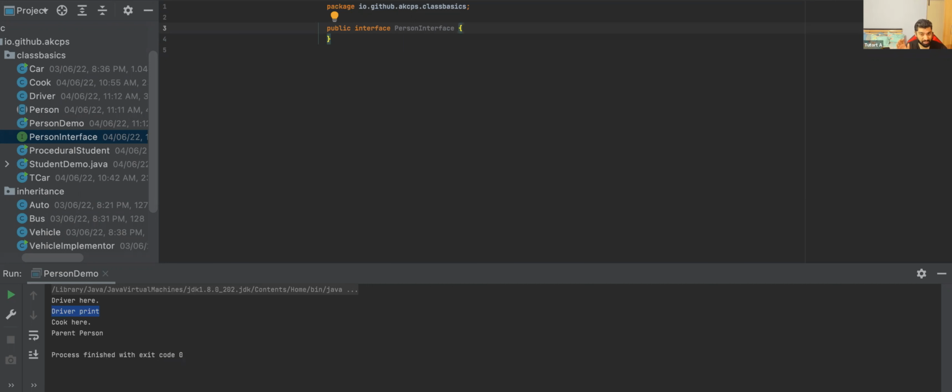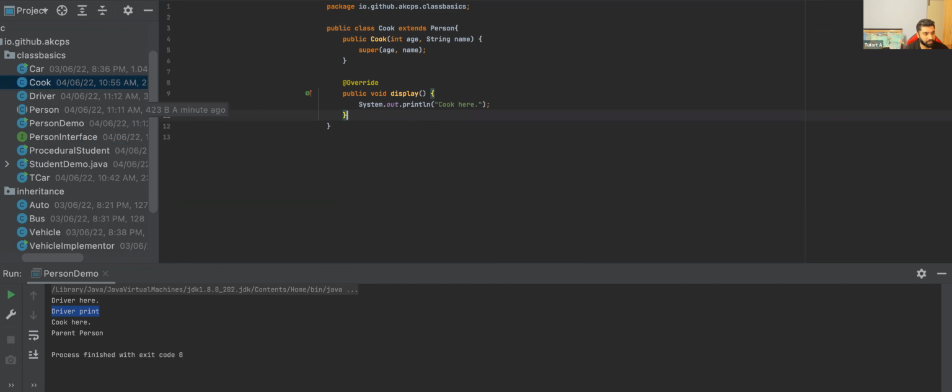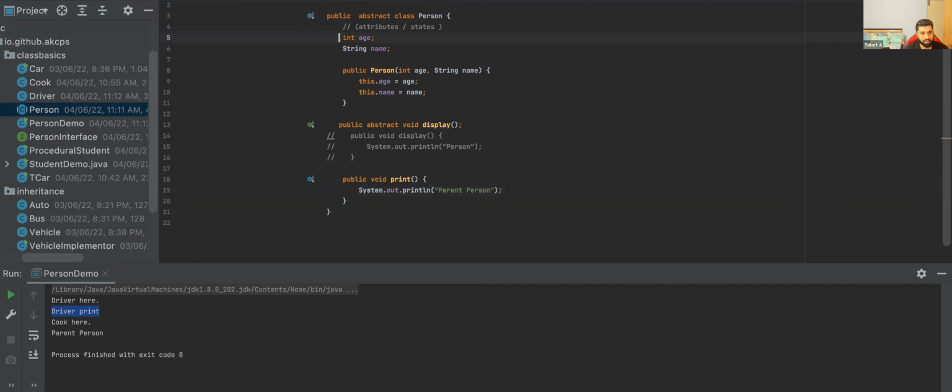You can store constants, which basically means things which don't change at all. If I go back to this person class, these are not constants, because you're assigning values to them when you create an object. These are attributes which can change.